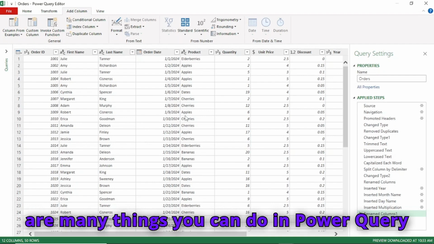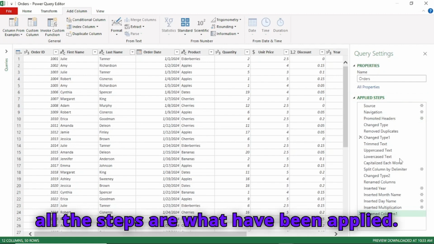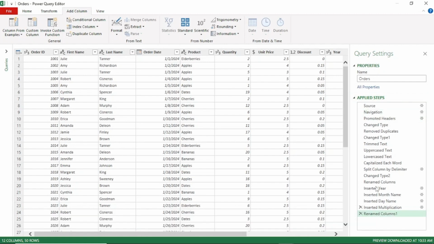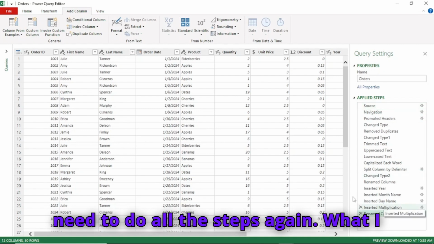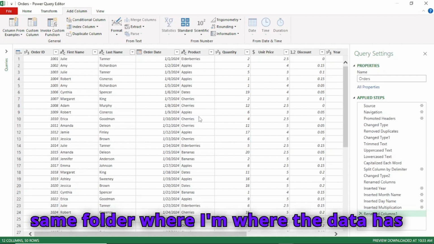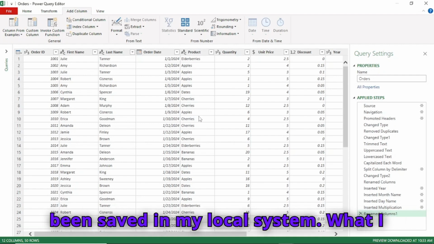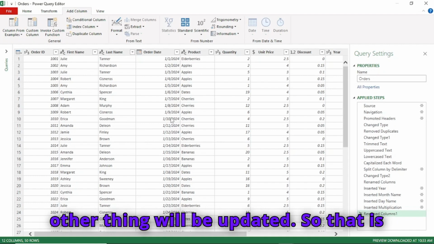So there are many things you can do in Power Query. And if you notice, in the Applied Steps section, all the steps have been applied. Therefore, if I have new data, I don't need to do all the steps again. If it's the same file, I just need to add it to the same folder where the data is saved in my local system. I just need to do Refresh and everything else will be updated.